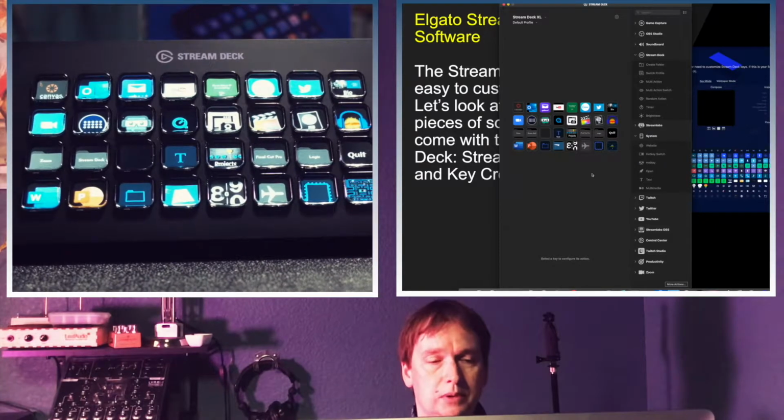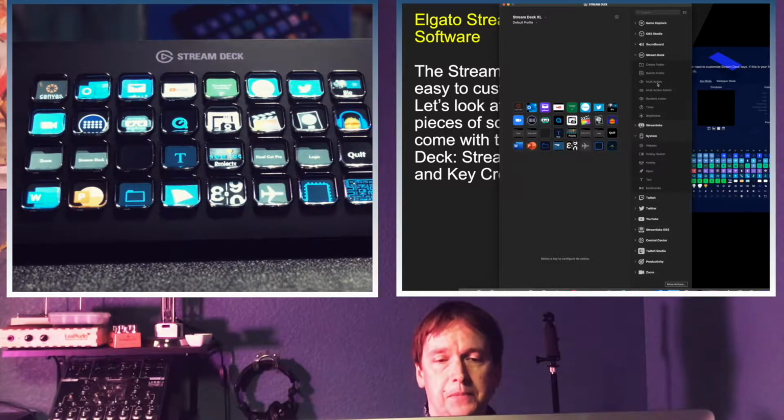But very cool to think about all the customization here. I can create a folder, I can create actions, I can do a timer, I can adjust brightness. Really, I found nothing you can't do with a Stream Deck. Again, as I mentioned, I can drag in the website and immediately have a website available, and just so many opportunities to use this Stream Deck in ways that allow for complete customization.